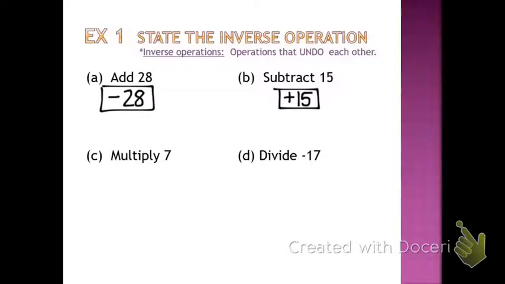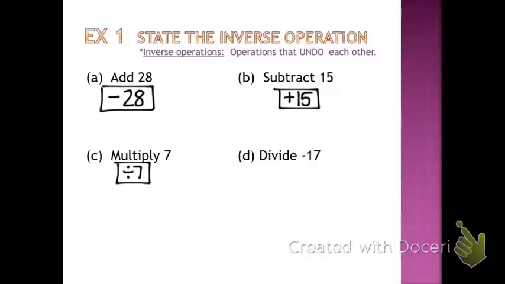Now, letter C. They are multiplying by 7. When you multiply, what is the opposite or the inverse of multiplying? You are dividing. All right, and for right now, we're going to use the division symbol. You'll see later on we use something different. But for this, we're going to do divided by 7. All right, letter D. They're dividing by, now what kind of 17 is that? Negative. I'm sure you've heard this before, but you will hear me say this over and over. Every number has a sign, and the sign is directly in front of it. So that is not a 17, that is a negative 17. So if they're dividing by negative 17, what's the inverse of that? Multiplying by negative 17. Very good.